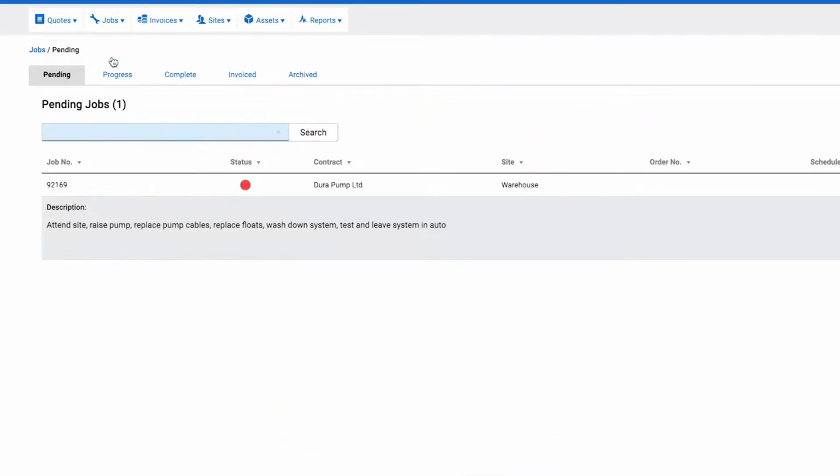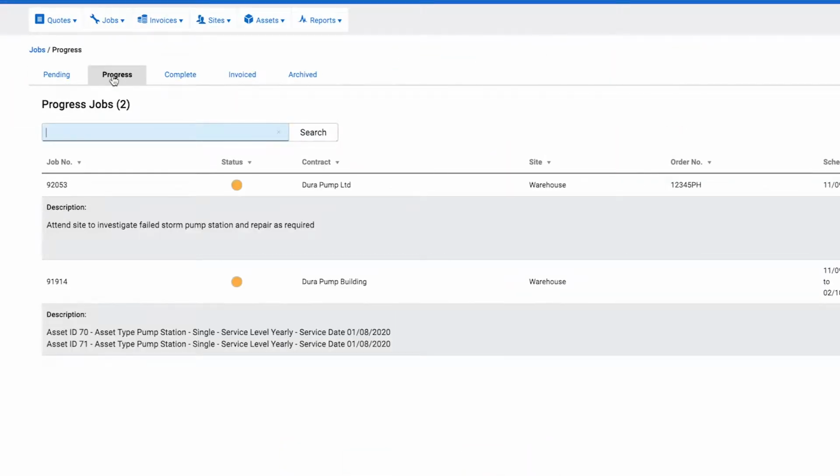You can see here that we have a job which is outstanding for an item which requires a service. By hovering your mouse over the status icon, you can view the status of the job. In this case, you can see it is a new job and no action has been taken yet. Other statuses may say that the tasks have been closed and it is ready to be scheduled or dispatched to an engineer. Progress jobs. Here you will see jobs which are currently in progress.